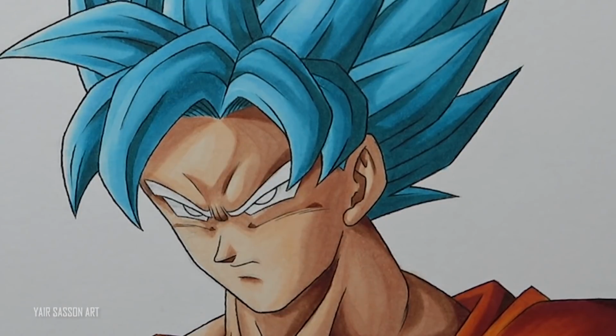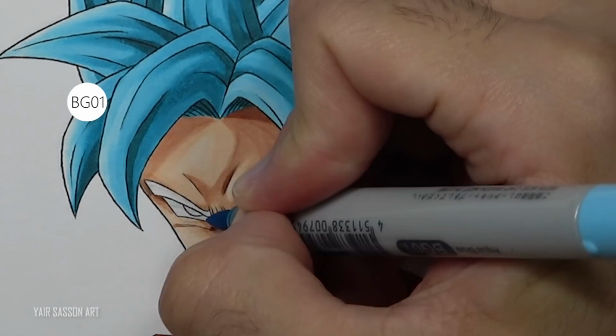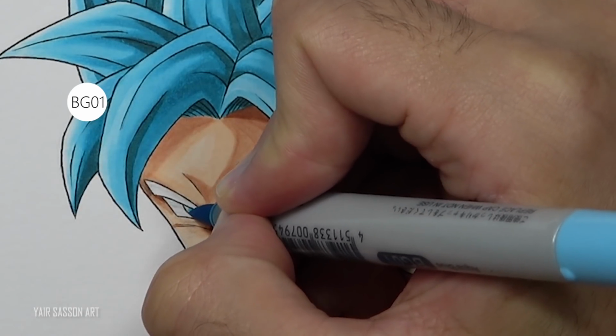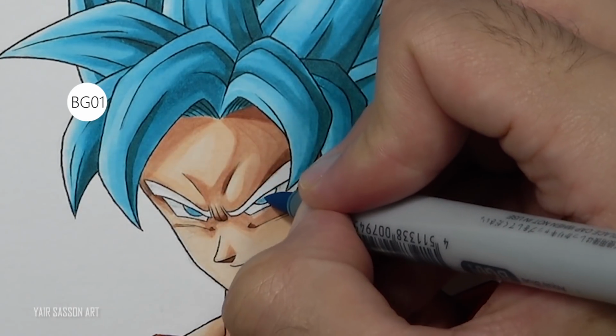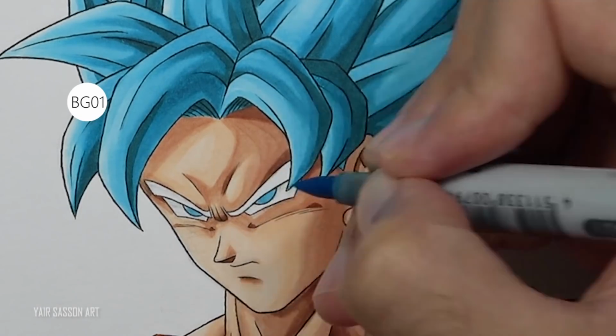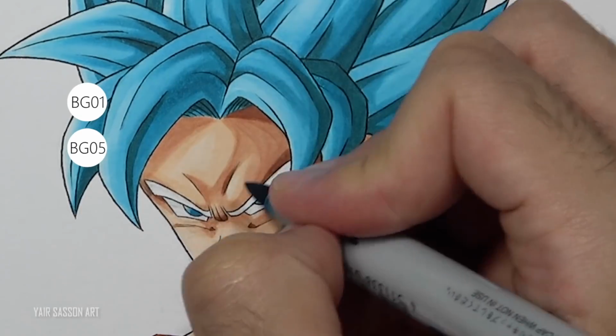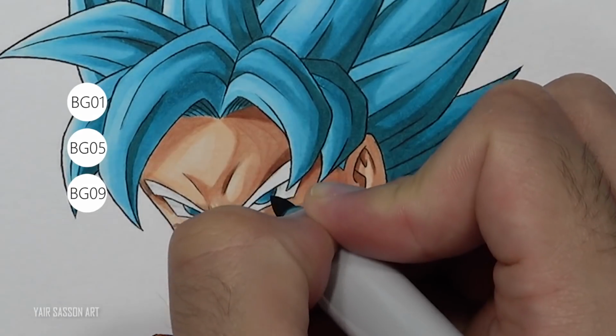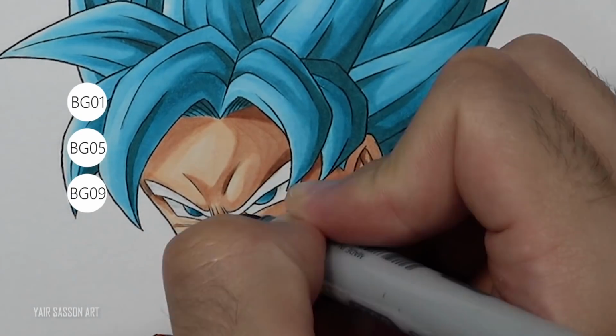Awesome, so we are done with the hair. And now we'll go back to the eyes. For the eyes, we'll use the same colors we used for the hair. We'll start with BG01, but as you can see I'm leaving a blank area on the far left side, again for the highlight. Then we'll use a darker tone to create some shade. And now an even darker tone than that, and we'll blend the colors of course to create a nice gradient.